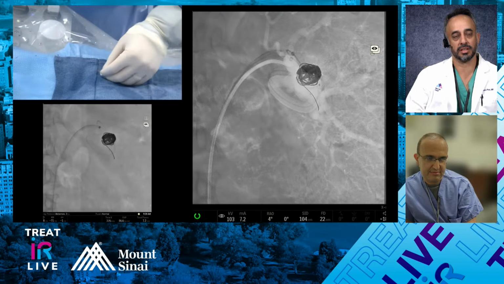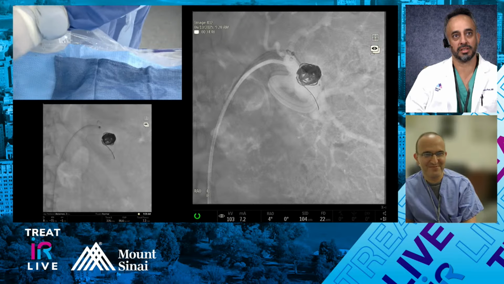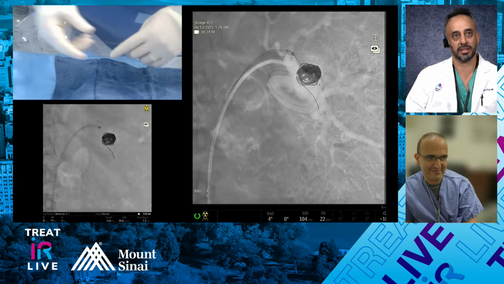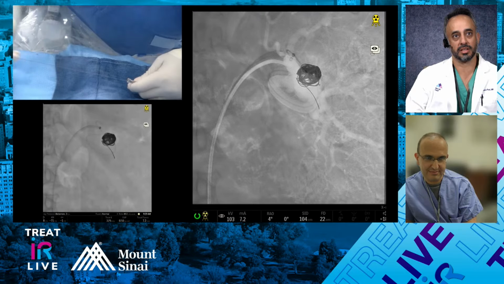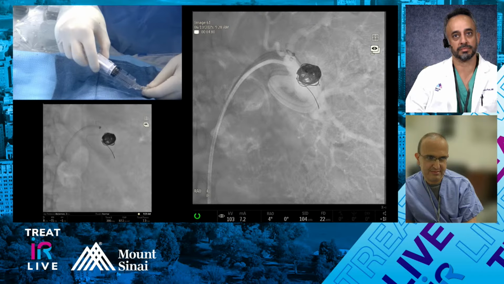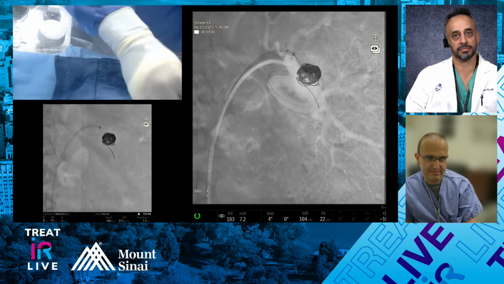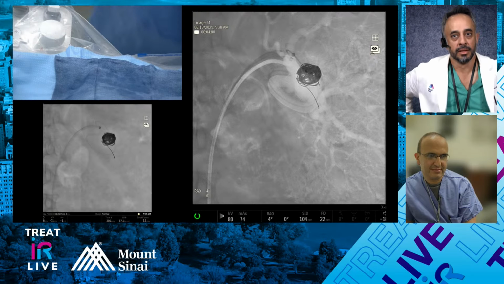Because I am also a little impatient, we can actually do a puff. We're not going to see anything, but just to take a peek. We're all, I think, by nature, a little impatient.